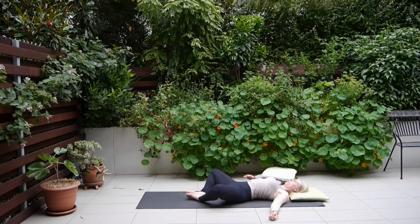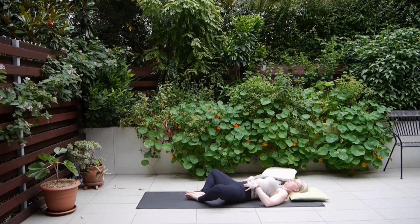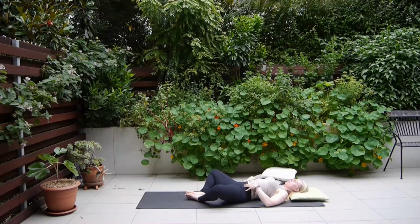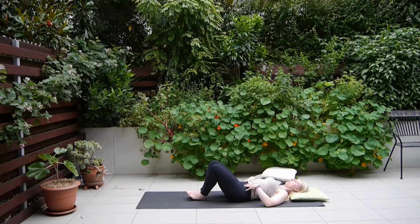If it feels more supportive, feel free to rest your hands along your torso here. We're opening up into a diamond form with the legs. And as we exhale, our intention will be to squeeze the inner thigh space together to roll the feet flat to the floor. Inhale to expand out with the knees. Exhale to draw in together. Let's explore maybe 3 more breaths in this space.